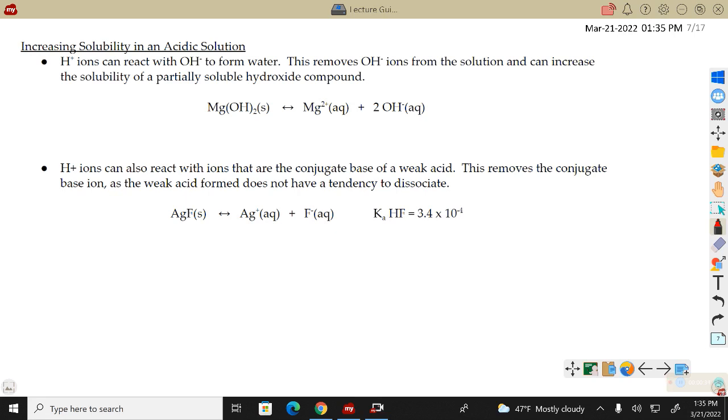However, there are also ways of increasing the solubility of an ionic compound. One option is to dissolve your compound in an acidic solution. Hydroxides are often more soluble in an acidic solution. And so we had this example from the Le Chatelier's lab. Magnesium hydroxide is in milk of magnesia. It's kind of a chalky solid. It's not real soluble, it's only slightly soluble. But we added acid, and as we added acid, all of a sudden the solution gradually cleared.